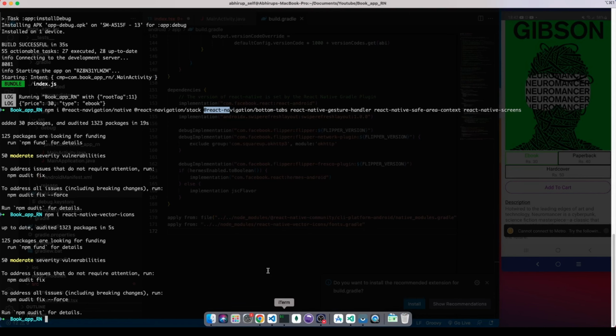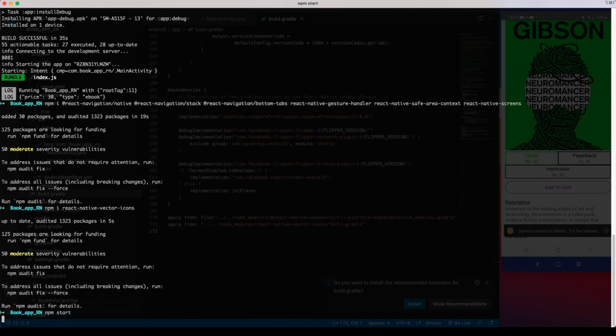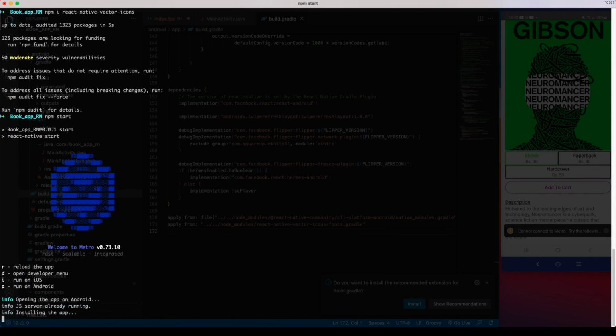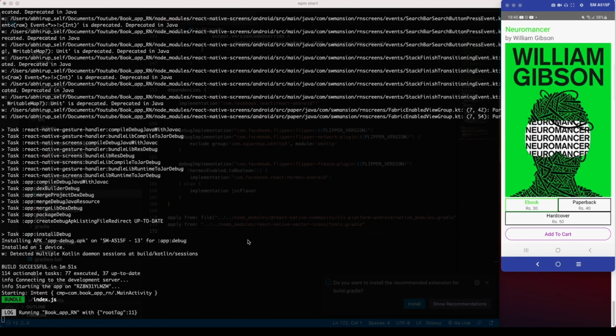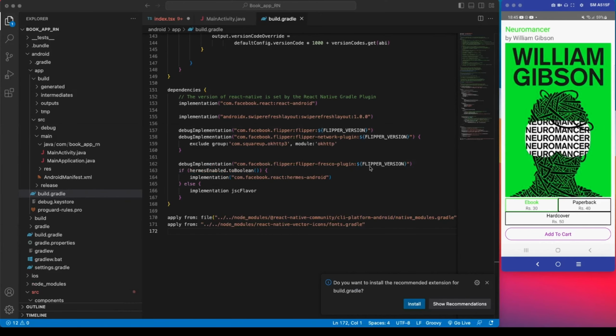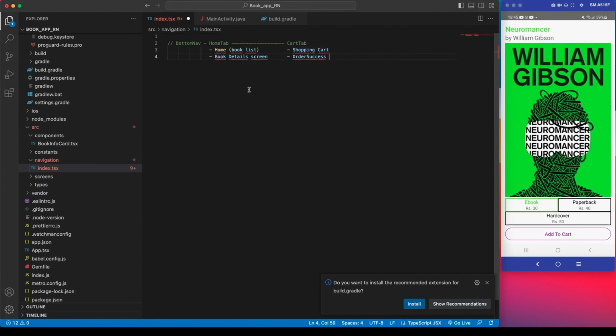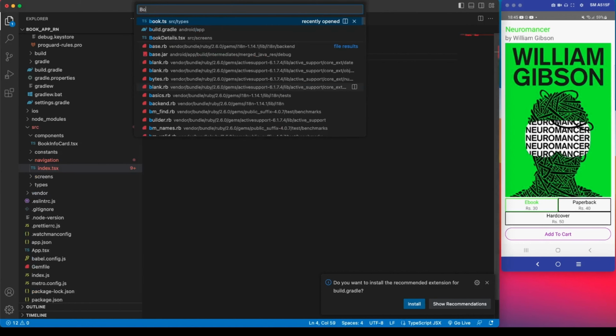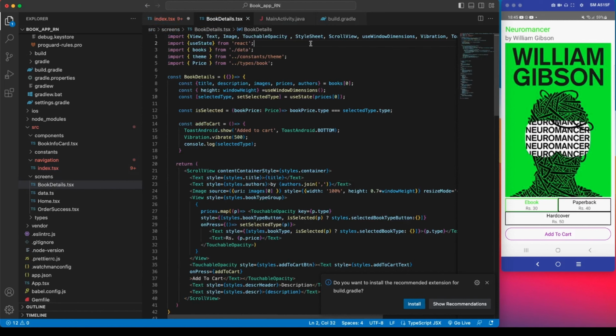So I will run this code, npm start, and run the app. This app is running. Let's test if everything is working or not. I will go to the book details screen. We will first test the React Native vector icons.